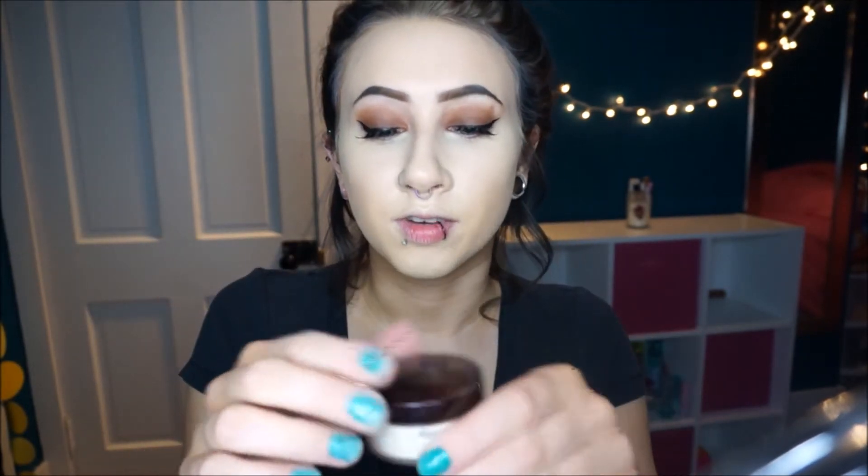Now I've got something new to try under my eyes — it's the Laura Mercier Translucent Setting Powder. I got a tinier one because I didn't want to buy the bigger one if I don't like it. I got this to see if it was going to be a dupe for the Maybelline Master Fix Translucent Powder, which is new. I heard someone say it was just as good, so I need to try. I love the Maybelline one and I think it's really good. So I'm going to try this one under the eyes and see if it's as amazing as everyone says.